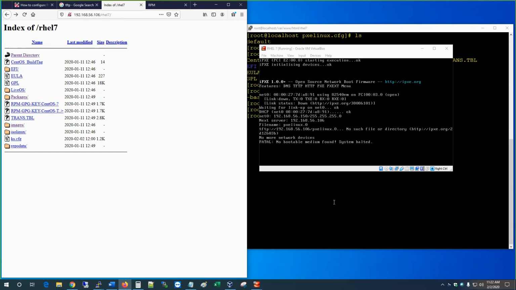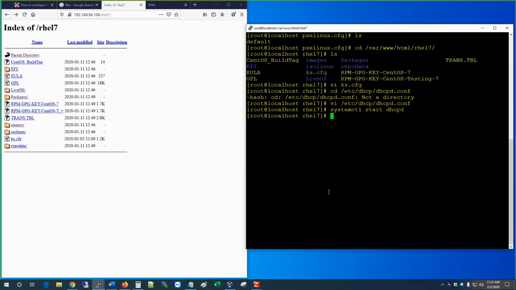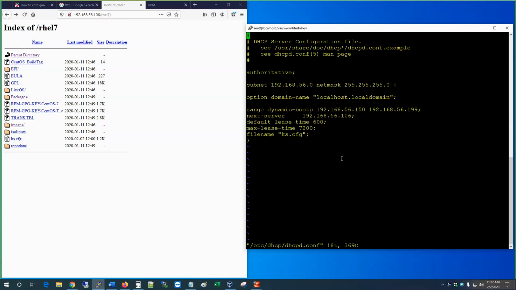Why is it saying file name pxelinux.0? It might be reading from some other file somewhere.